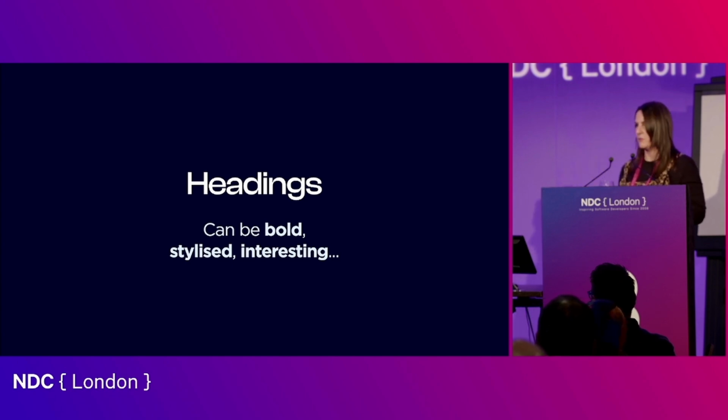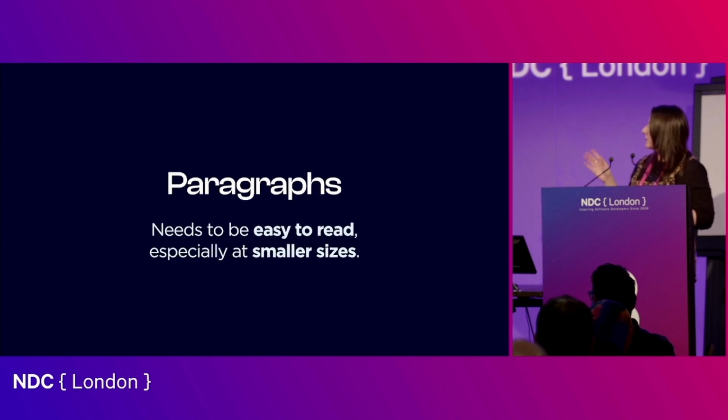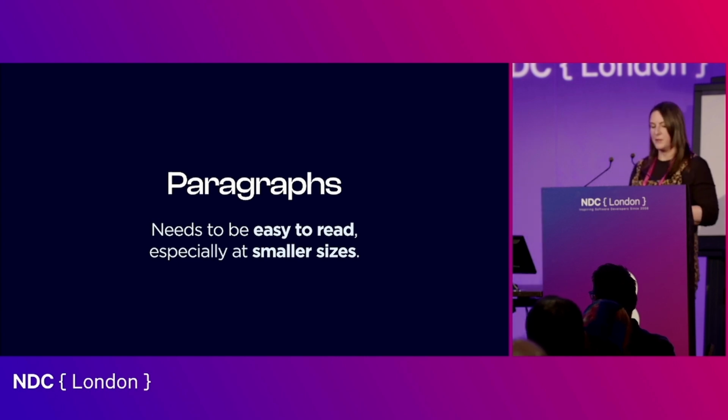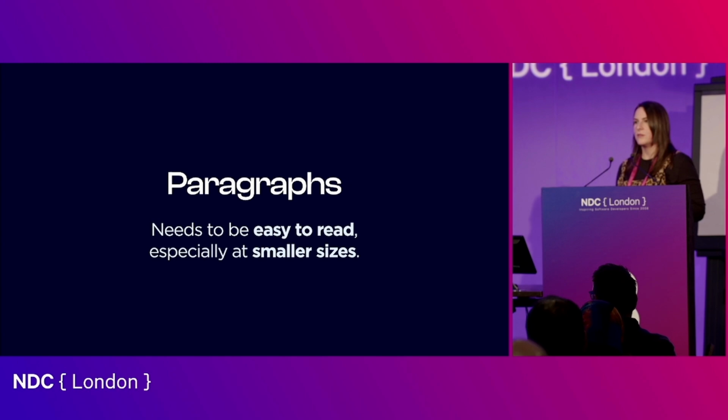So you can go with something a bit more stylized, something that adds a bit of character to your type. It still has to be legible, but you can be a bit more decorative with it. Not so much as the font that you decide to choose for your paragraphs. So this is where we need to play it a little bit safer. You're going to need to choose something that is easy to read, and especially at volume. Your paragraphs are smaller text and they appear in larger sections of copy. So it's important that your font does not hinder that reading experience.